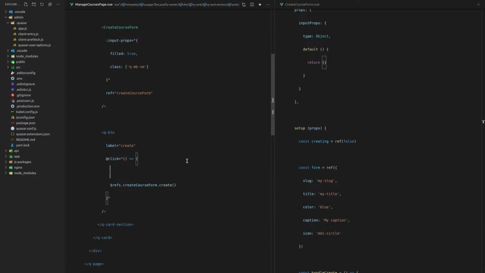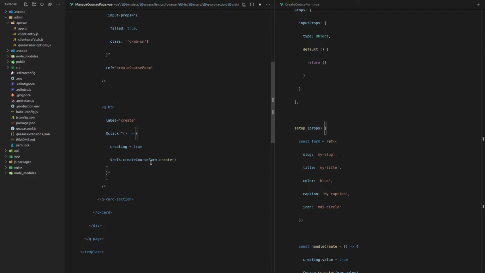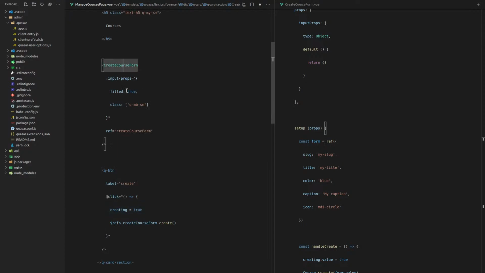And before we do that, we're going to say that the loader, or creating, is equal to true. So this will be easier now. We can just say creating equals true. And then when it's done, creating will be false. No, that's not the way I'll do it. What we'll do is we'll have a success event which handles the creating attribute.